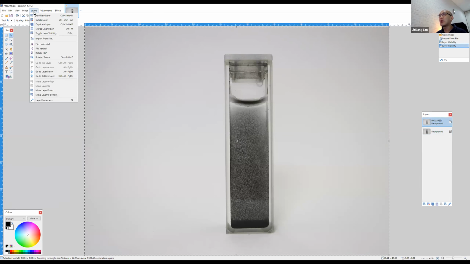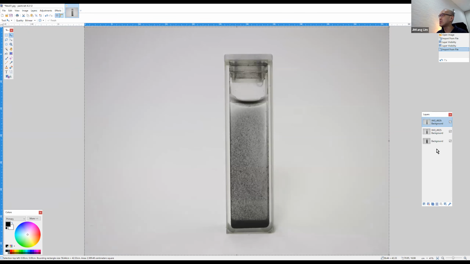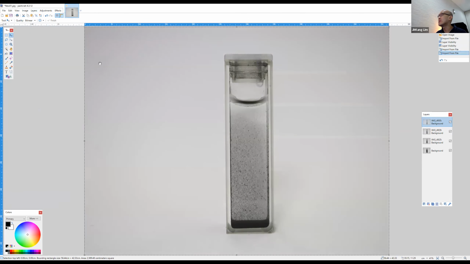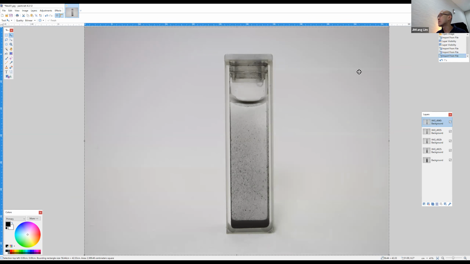So what I need to do now, I just need to import file. I import another layer. Now, if you look at here again, now I have 3 images. So what you need to do, you just keep importing files. All right, so now I have all 5 images stacked onto each other, right? Of course, if you have 10 or 20, then you just keep stacking them.